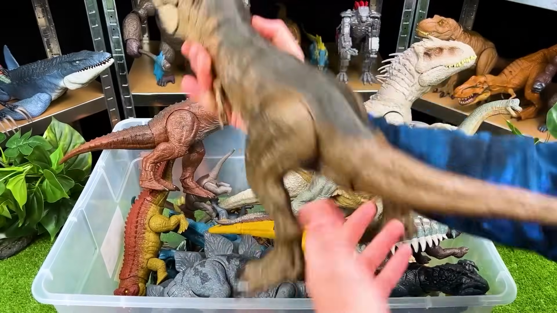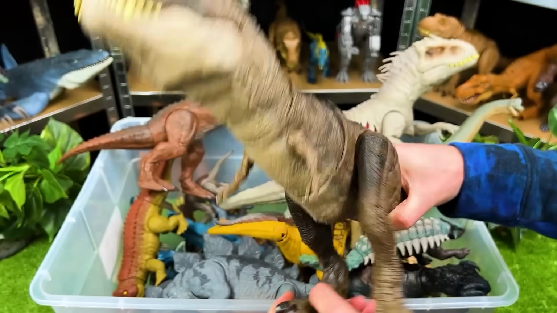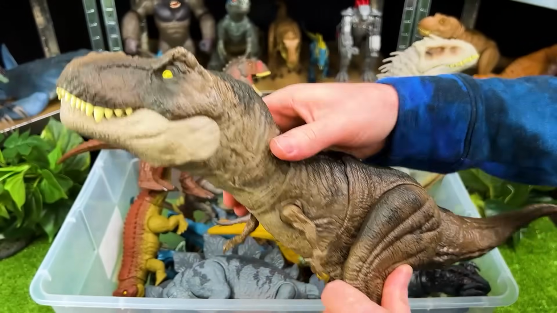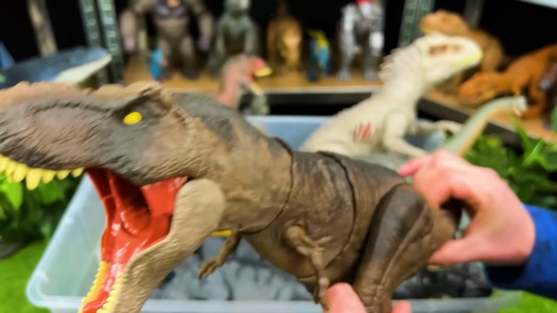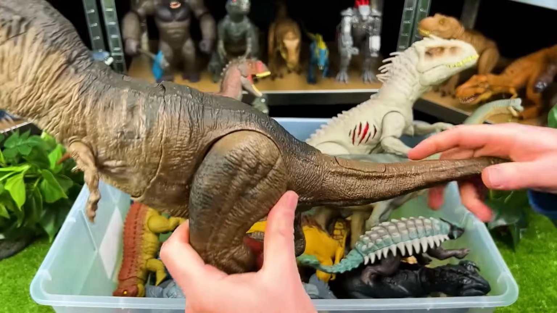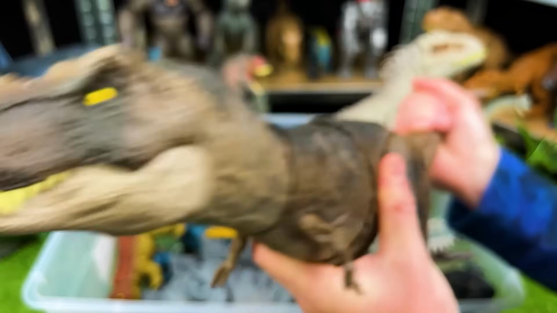Right in the back here, we've got the great Tyrannosaurus Rex. Look at the size of this dinosaur. Look at the size of its body. That is a huge neck and face. And of course, there's the action button for roaring. That is so cool. There's so many teeth in its mouth. And of course, you can wiggle the tail and it'll move its head back and forth.